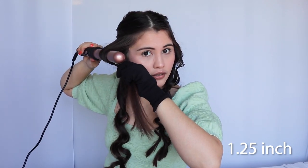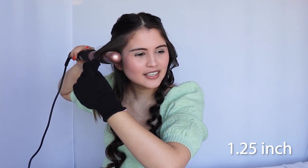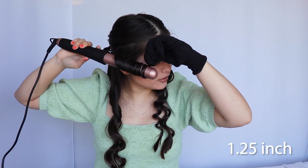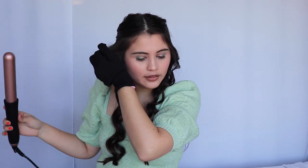But I'm looking a lot at the viewfinder, so I'm sorry if I'm not looking at the lens, just because it's kind of like my mirror too. Okay, I'm gonna hold it there. Okay, I feel like it's warm enough, so I'm gonna go ahead and release it onto my hand and hold it there. The final look of the final wand. I'm definitely still curling my full hair, but I think I'm actually gonna go ahead and do the first one, this one right here, just because I really like the tiny little curl right there.